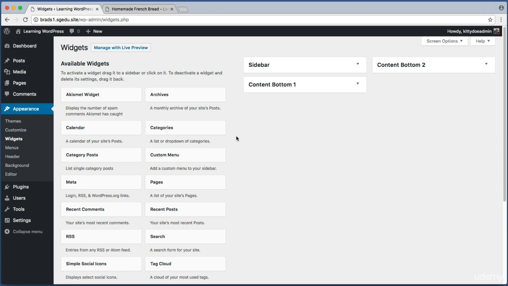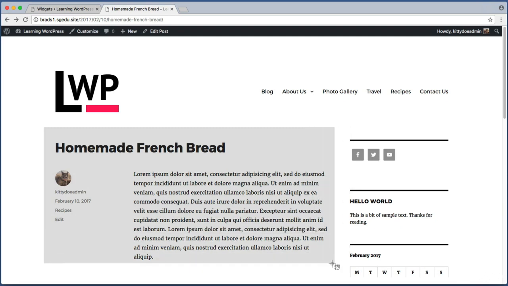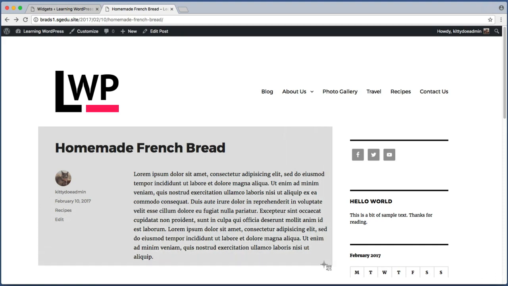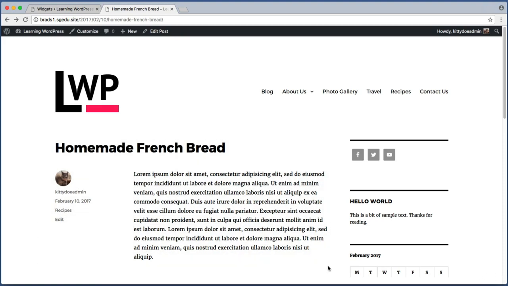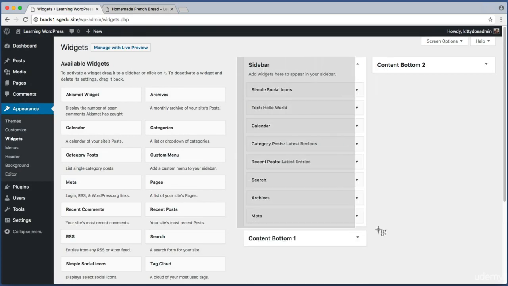Now widgets are great and sidebars can be great, but you might have noticed a recent trend in web design where a lot of websites don't have a sidebar side column. A lot of modern websites only have the main column of content. So if you're like me, you might want to remove this side column entirely. So your website feels more minimalist and focused and clean, and you just have your actual content. Now, not every theme, but a lot of themes are pretty flexible. And all you need to do to get rid of the sidebar column is simply delete any and all widgets that you have in that widget area.